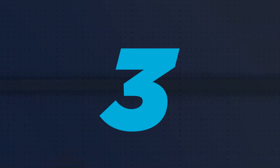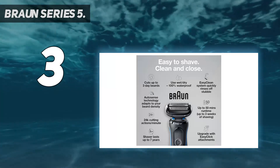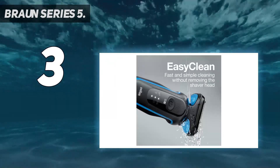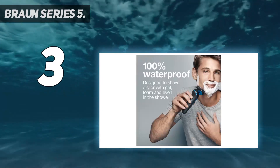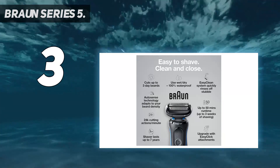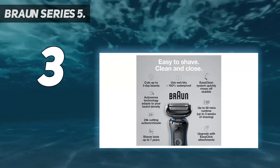At number 3: the Braun Series 5. The Braun Series 5 shaves well and is reasonably priced. We were very impressed with its trimmer attachment, which was one of the best we tested, powering through a two-week beard with little noticeable tug. It can run for around 50 minutes and features simple charge indicator lights. Cleaning is easy — holes beneath the foil cassette allow for quick and easy rinsing. The Series 5 can be used either wet or dry and works well on even three-day growth. It also has one of the most ergonomic grips and is rubber-coated, so it stays put even on a shower shelf.